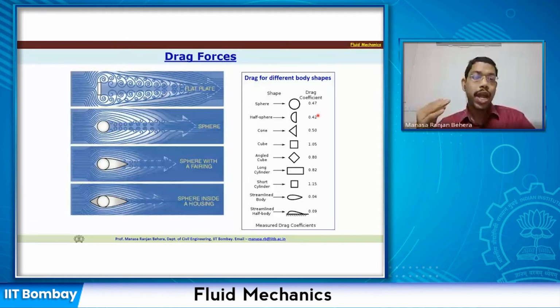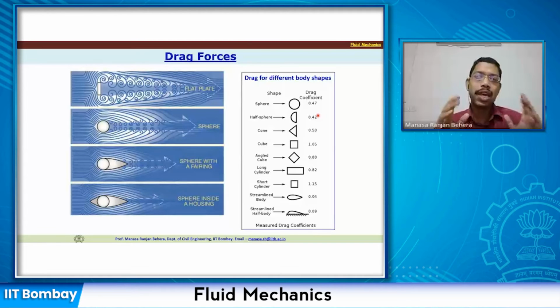drag forces. And this is very important because the moment you have some body, and because of the shape of that body, if the drag force is going to be so much, then your force is going to be higher, and you have to design various structures for a higher force, and you need to spend more. So we need to properly plan that.